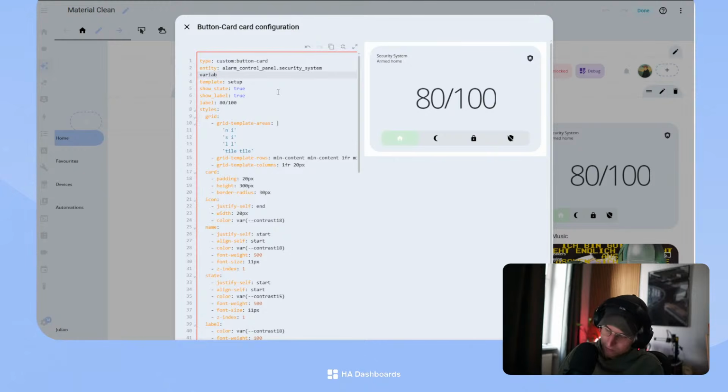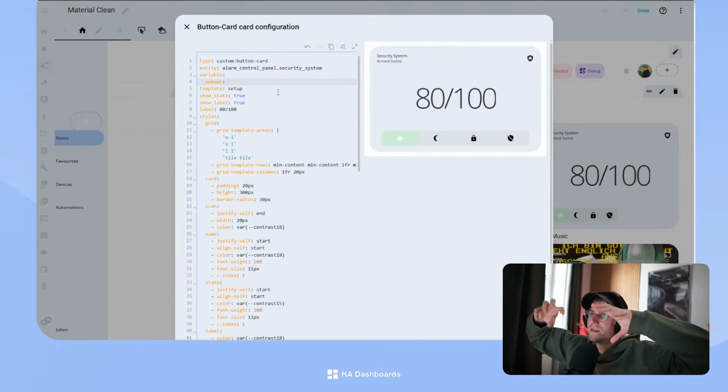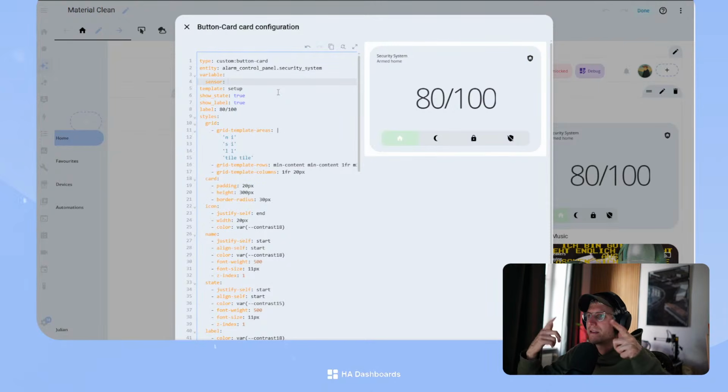Let's do a variable and then we call it sensor. And then in here, I actually want to create a custom sensor that looks at all your security stuff and then calculates this thing here, you know? And then we put it in the label.